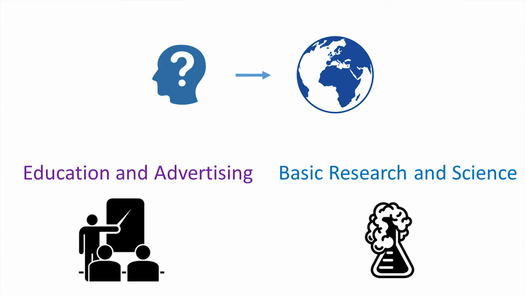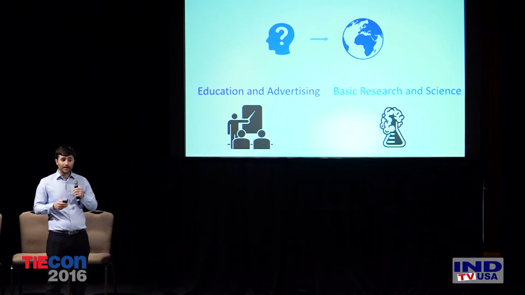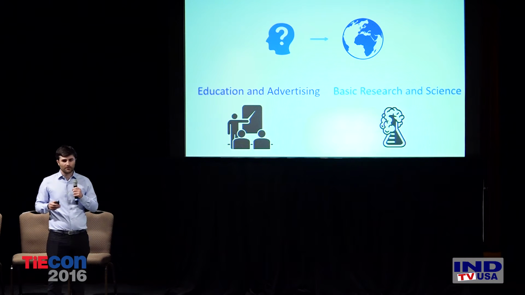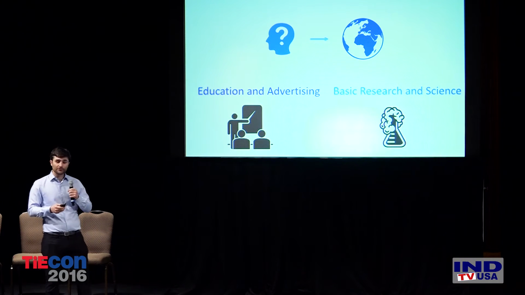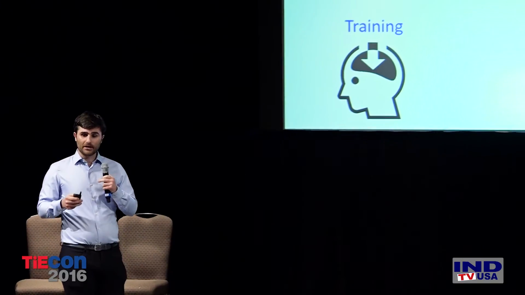So what do you do if there's a major world problem where ignorance is at play? Well, you can use education and advertising to spread ideas. Or maybe if the ignorance is a global ignorance, in other words, as a society, we don't know the answer to something, you can fund basic research and you can fund science. What about ignorance inside an organization? Well, you can use training. Or if it's ignorance, again, that's company-wide, you can do basic data collection, interview your customers, collect survey data, and then you can dispel the ignorance that way.